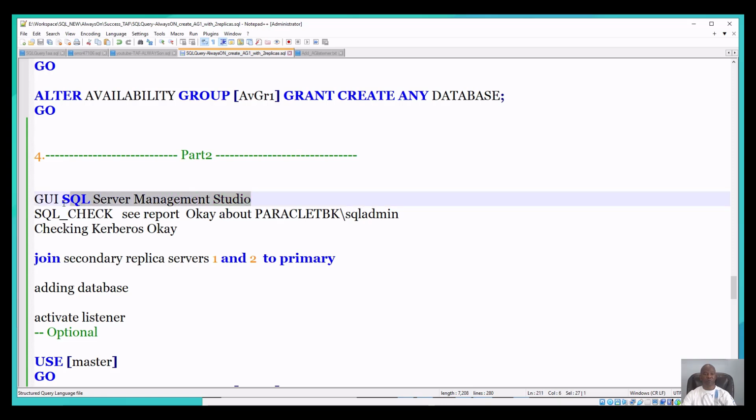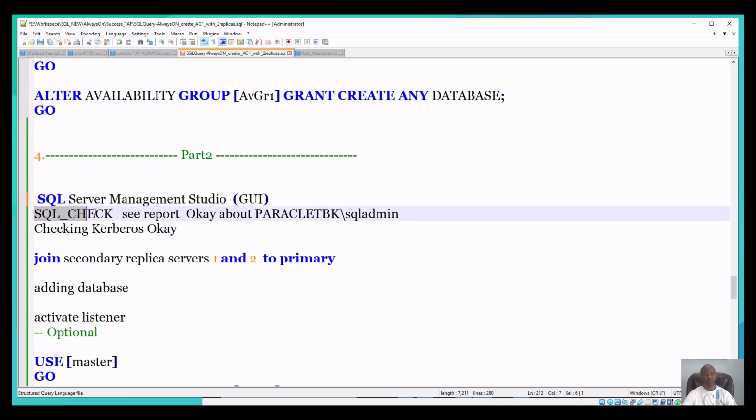SQL Server Management Studio. I put this: Control X, Control V here, in brackets. And now we will use this.